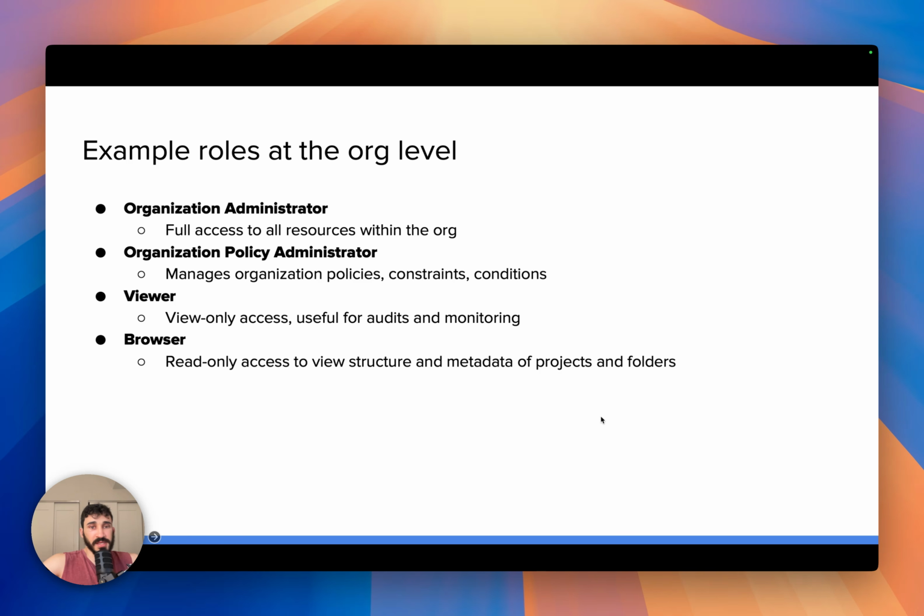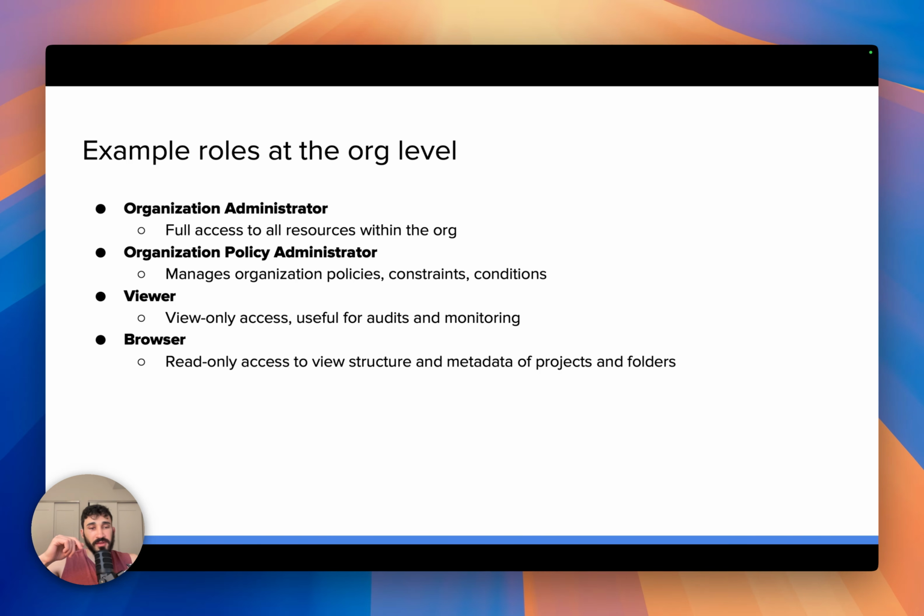All right, example roles at the org level. You need to know that at the organization level, someone can be given the organization administrator role, which gives them full access to all resources within the organization. They can be given the organization policy administrator role, which allows them to manage org policies, constraints, and conditions.